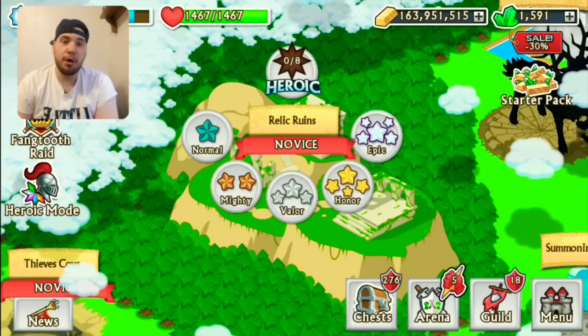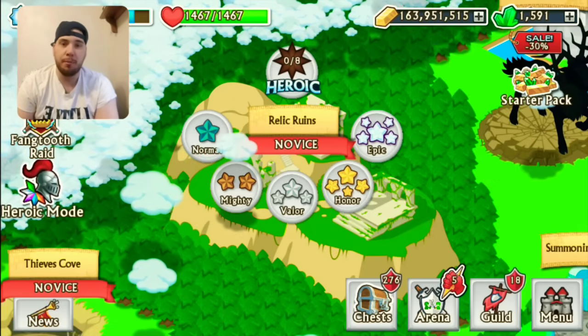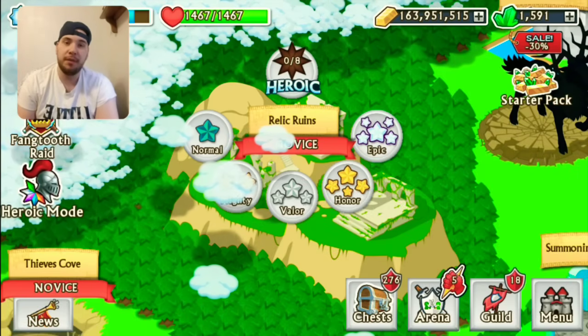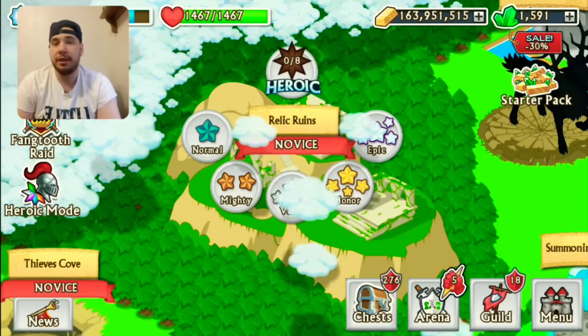Alright, and the next thing that I do want to go over is your friend's health. Now, this isn't a big thing in the game because most people that go through and do heroic mode make sure that they have decent armors, such as the top row that we went over in the beginning of the video. But if you don't have quite those armors, or you don't have rings and amulets and stuff like that, this is definitely going to be something that you want to pay attention to.